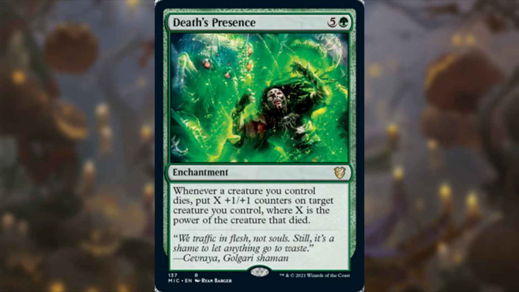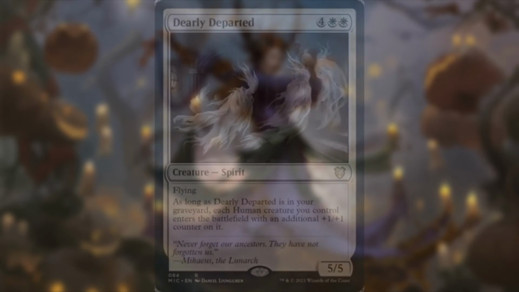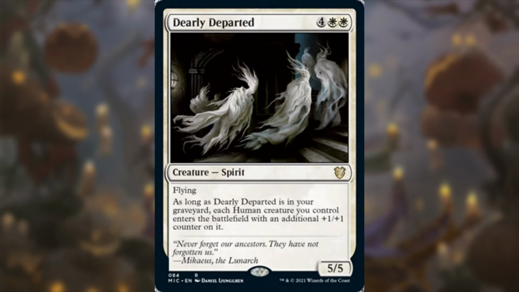Two cards that are similar, Somberwald Beastmaster and Trostani's Summoner. Both cost 7 mana for a 1/1. That is stupid. I understand they make tokens, but none of the tokens they make are Humans. So get them gone. Dearly Departed is another card I'm getting rid of. That is 6 mana for a 5/5 that basically wants to be in the graveyard, but you can't just throw it into the graveyard, and nothing in our deck is able to do that. Just take stuff and throw it. So I can use that 6 mana elsewhere.